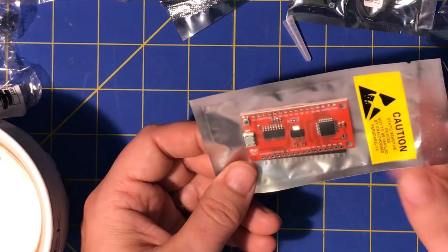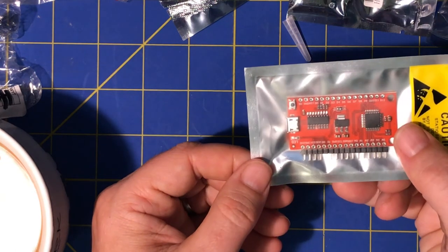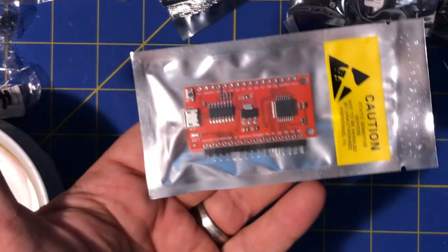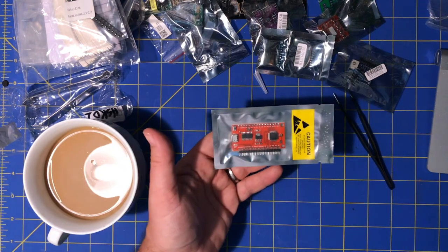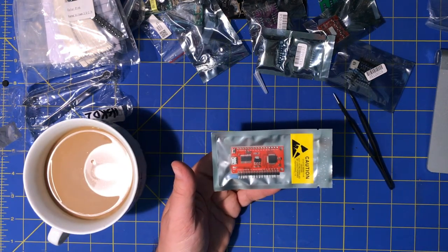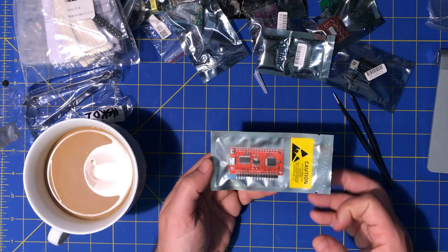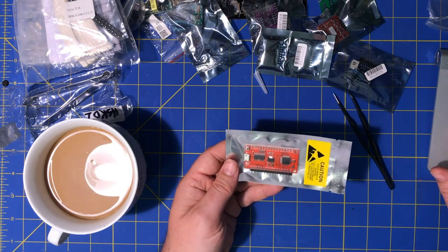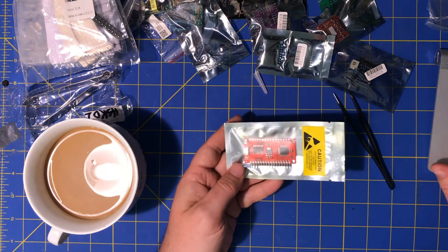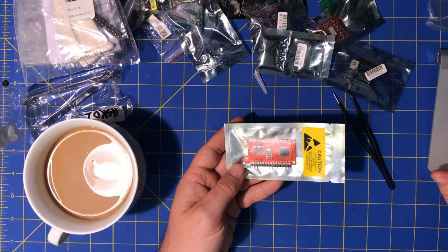This is a TTGO XI 8F328PU for Arduino. Nano version 3.0 Pro Mini or Replace. Let's click on that and see what it says. Oh, so it's an Arduino Nano clone. Well, that makes sense. It's just red. If it was blue, I would have known what it was.